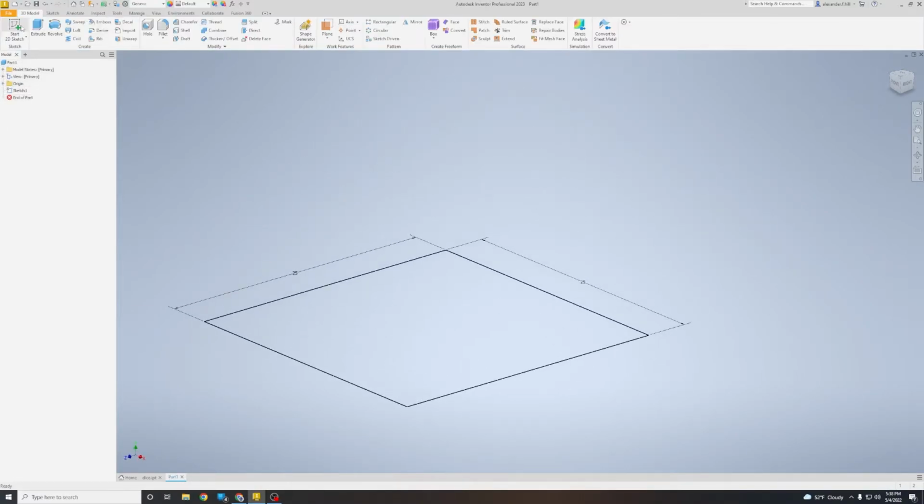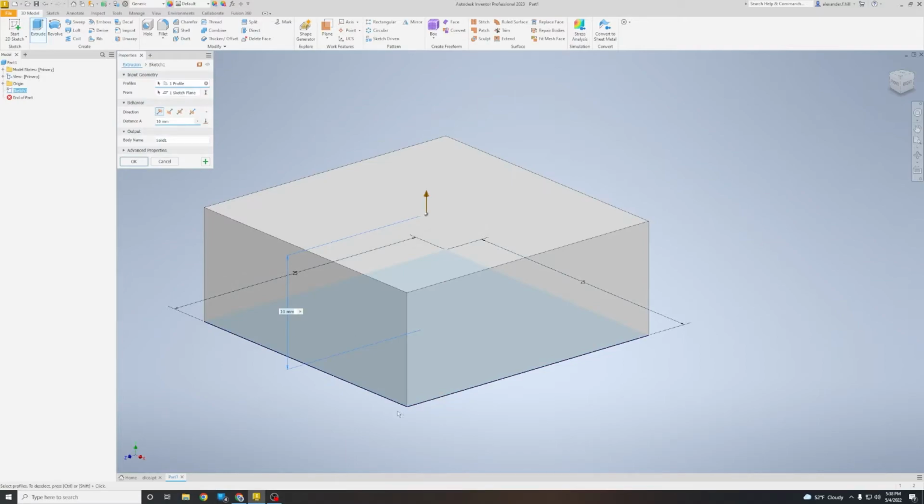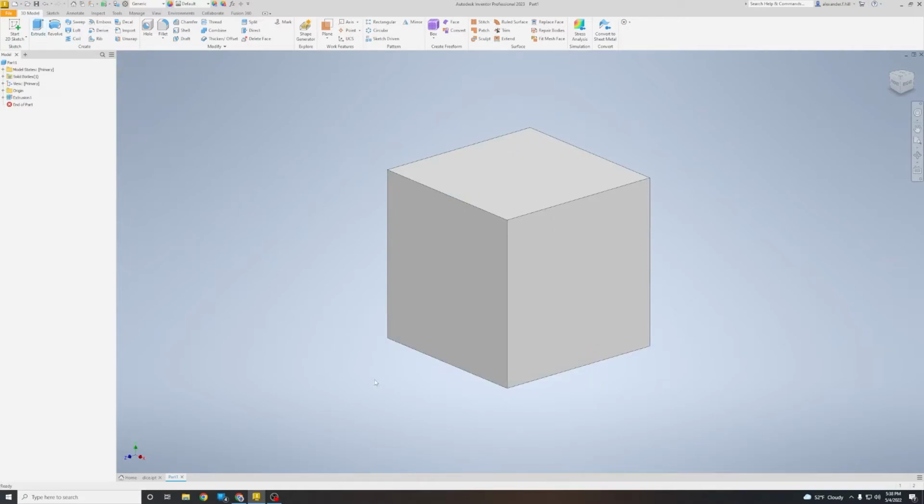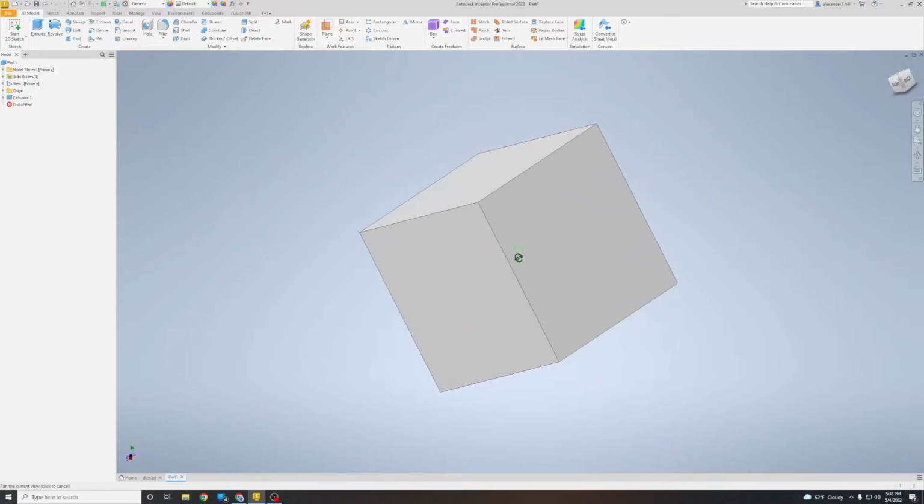It is time to extrude, and I'm going to click the Extrude button. When this comes up, I can see that there is an option and it's glowing blue, and this is telling me it's ready to understand how far I want to make it go. In this case, since I'm trying to make a dice, which is a cube, I need every side to be the same. So I'm going to type in 25. Pressing the Enter key selects that, and now I'm good to go.